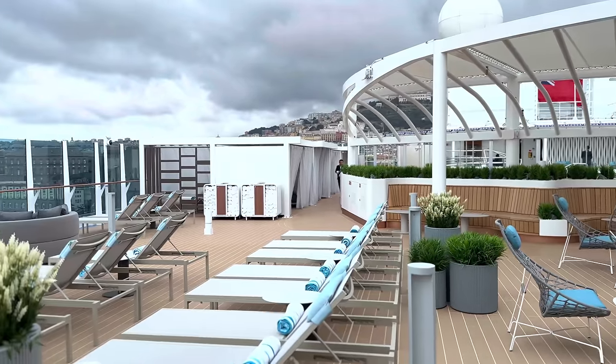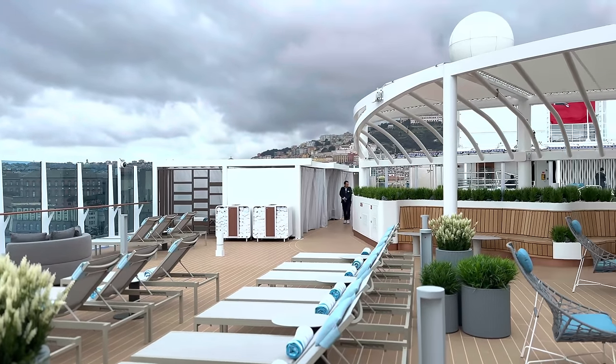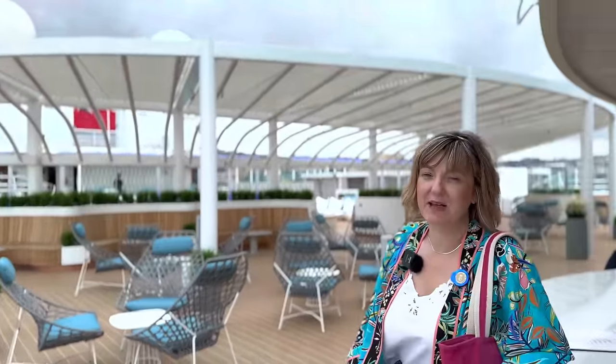But when it's a port day, like today, because right now we're in Naples, a little bit overcast, it was lovely when we got up and went into gorgeous Naples earlier, it's only $79. And it's super quiet in there. It's gorgeous. There's a little bit of plinky-plinky spa music. It doesn't blare out as much as it does at the dome at the front.